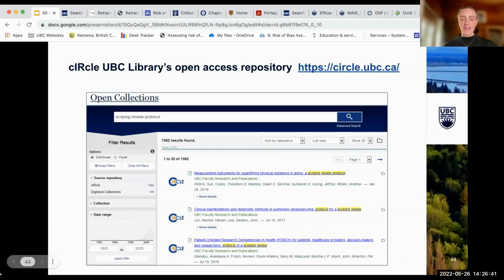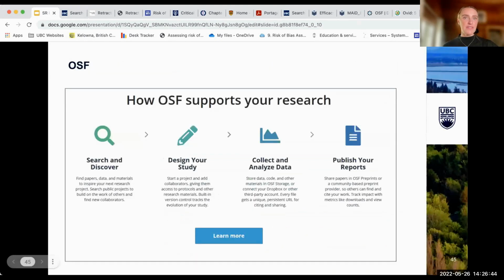Another vehicle for enabling equity of access is the Open Science Framework. So the Open Science Framework is also very much itself a project management tool. You can publish protocols, data, supplemental materials, posters from conferences. In fact, at UBC Okanagan, we had an interdisciplinary health conference that was online, and we were able to make the poster session open on OSF. So it still virtually had that sense of going poster to poster. So there's a lot of novel and creative ways you can use it.